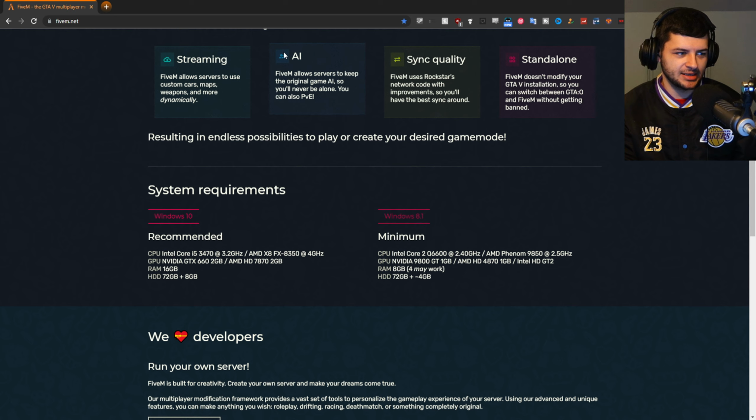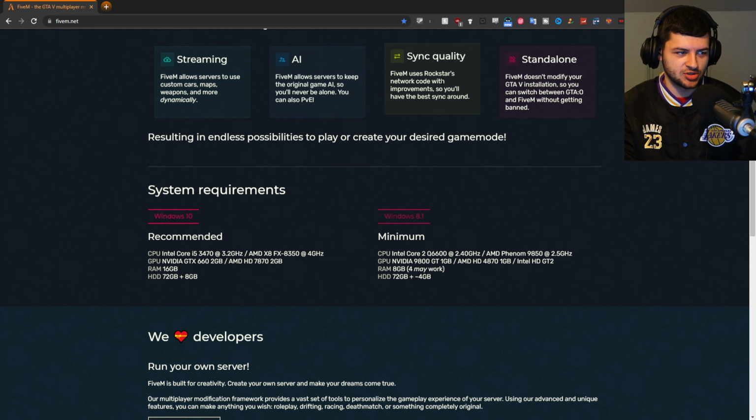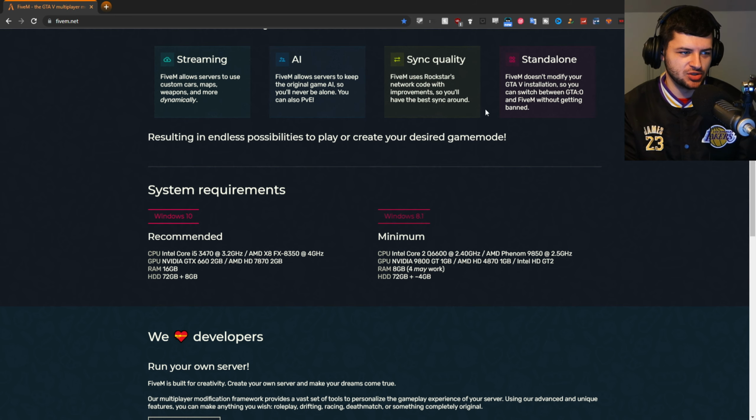You can connect to a server, and there's things like AI, so you can have NPCs on the server like zombies that are not actually players, they're just characters in game, which is super cool. You should definitely play the GTA 5 FiveM zombie survival mode, super awesome. It uses Rockstar's network code but with some improvements on top of it, so you're going to see quality of multiplayer matches as good as GTA Online but better, and not flooded by those annoying mod menu players who are just blowing everyone up all the time and ruining all the lobbies. So that's another reason why I'd really recommend installing FiveM.